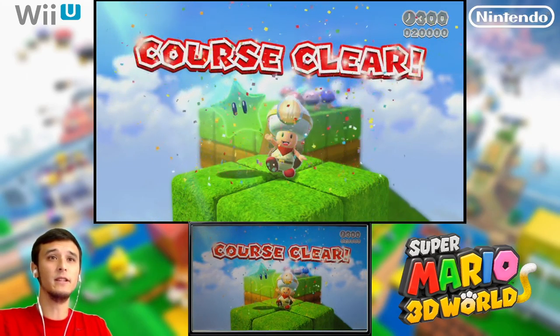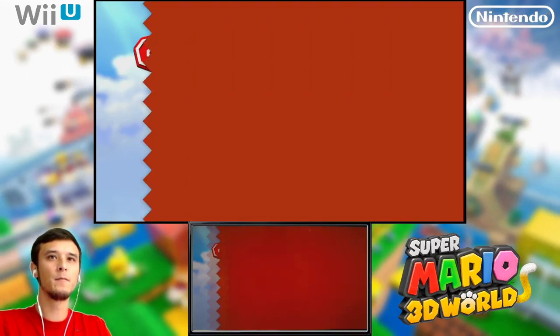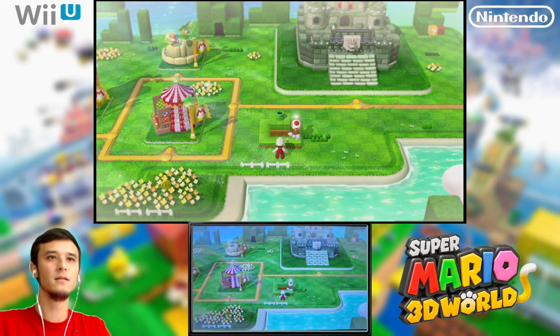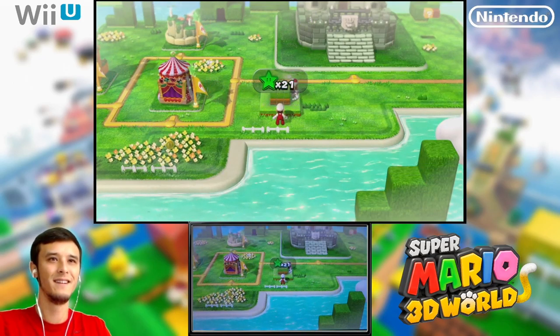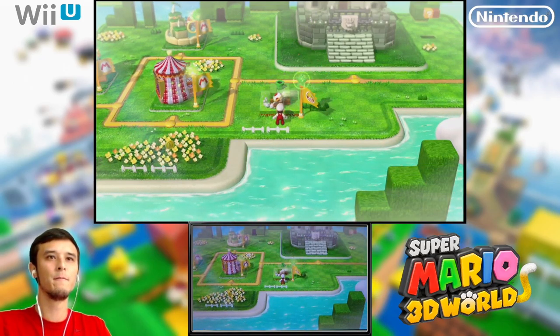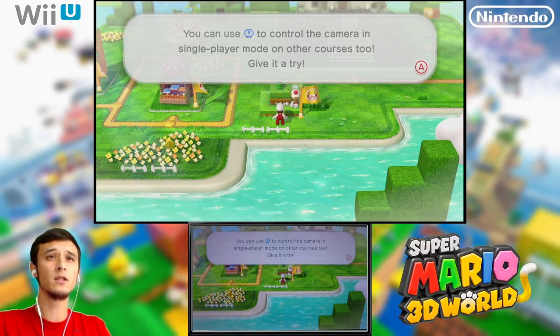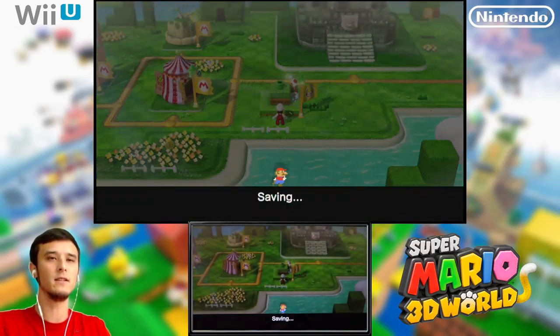That's Captain Toad level right there. Yeah. Yeah, guy. Good work. 35,000. What a funny guy. You can use the R stick to control the camera in single player mode on other courses too. Give it a try. I have, thanks.